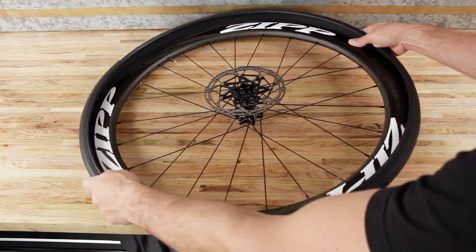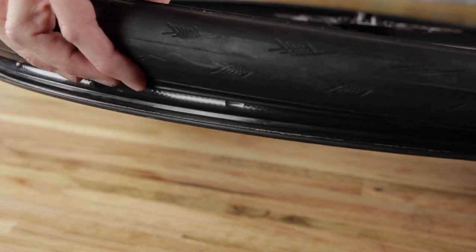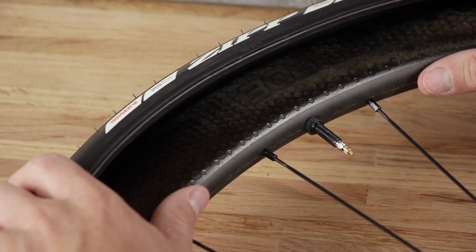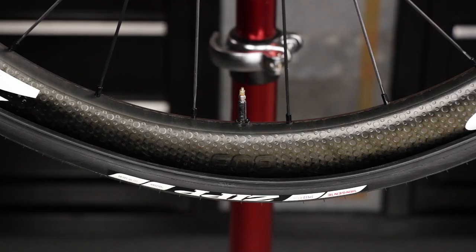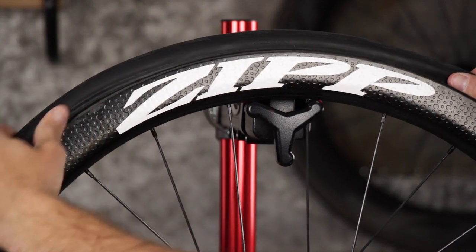Starting 180 degrees from the valve stem, install one bead of the tire into the center of the bed of the rim. Hang the wheel on a bike stand with the valve stem at the bottom. From the top, begin installing the second bead into the bed of the rim.